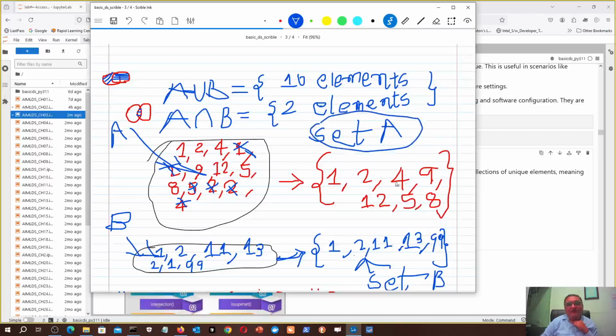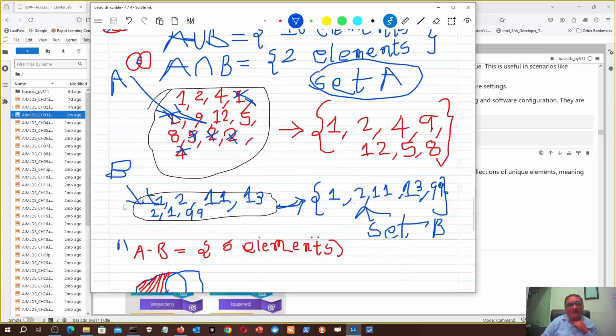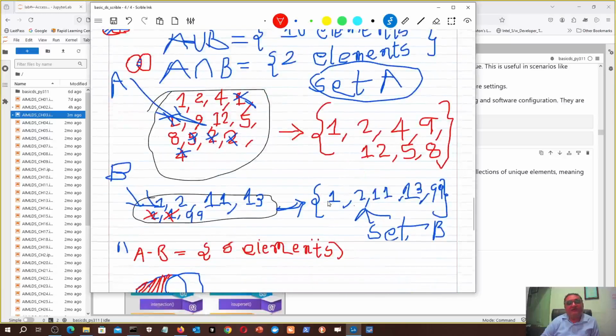So a set must have only unique elements. No element should be repeated. Similarly, suppose there is some other collection of numbers: 1, 2, 11, 13. Again, some are getting repeated, 2 and 1. So I can start making a set: 1, 2, 11, 13. But then again 2 is coming, so don't take it. Again 1 is coming, don't take it. 99 is coming the first time, so take it. So this is my set which I have made from this bunch of numbers. Each element is unique. So that is the most important characteristic of a set, that in a set no element is ever repeated.